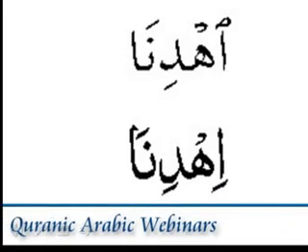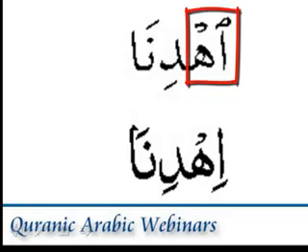Another example is this word, which is in your prayer, ihdina. Again, top is Uthmani, bottom is Majidi. Same thing again, we have the hamzatul wasl, and in this case we don't have the lam after, because this is an imperative word saying guide, so guide us. So the hamzatul wasl again, in the grammatical sense, if you know this is an imperative verb and there are certain rules, we know that this should be read with a kasrah.